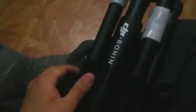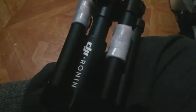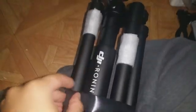First thing we're going to do is take apart the mount and put it together. Guys, I've got to tell you something. I am surprised. I didn't actually have this on set when I used my friend's. I thought this was plastic. This is all metal, so this is pretty darn cool. It comes with a Velcro tie-up here.